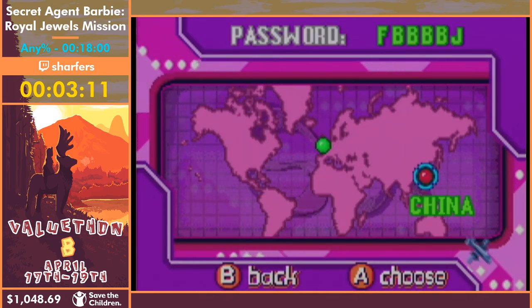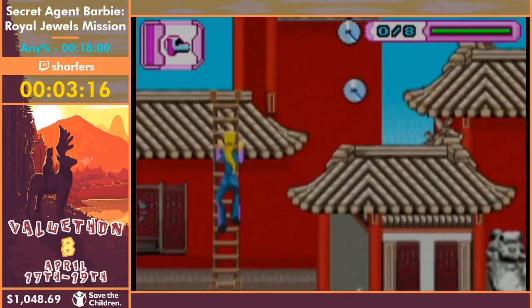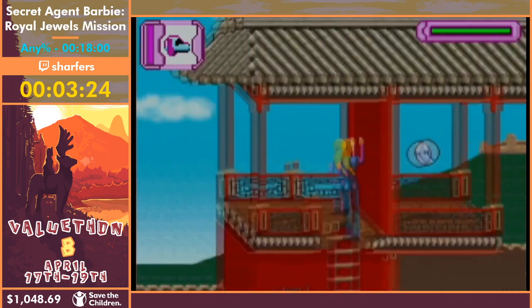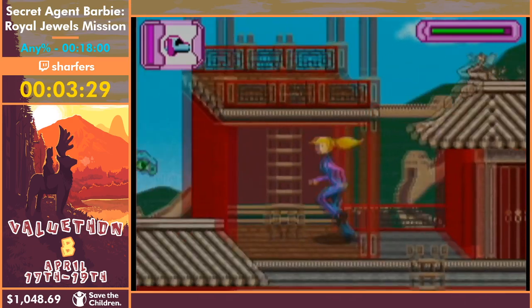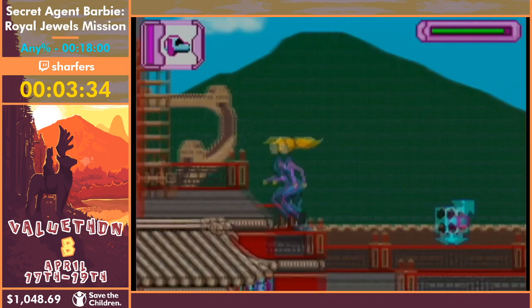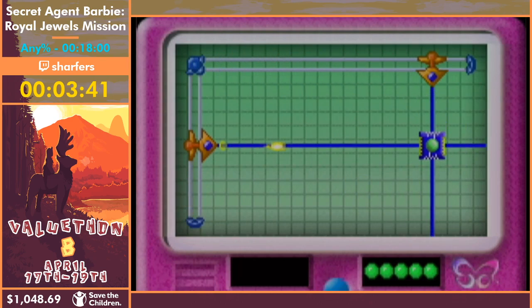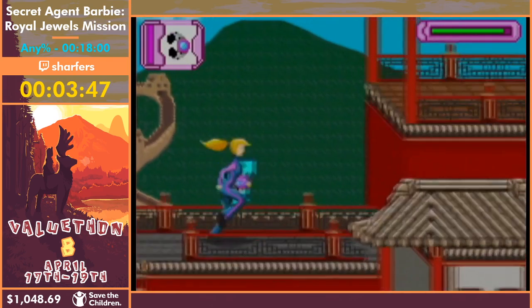So now we're going to China. The story here is that Camille escaped our grasp and is now headed to China and has stolen the Chinese royal jewels as well. So now we are trying to recover both of them. In this world, the unique mini game is that laser game we saw earlier. It's right here as well. And the unique masking device is a useless robotic dog, so we don't use it at all.